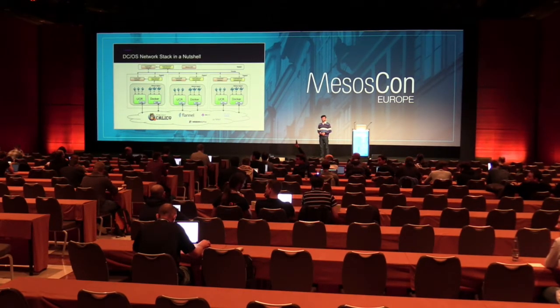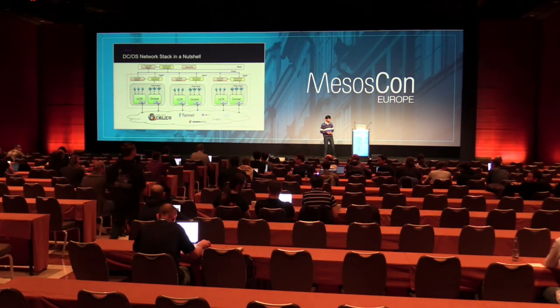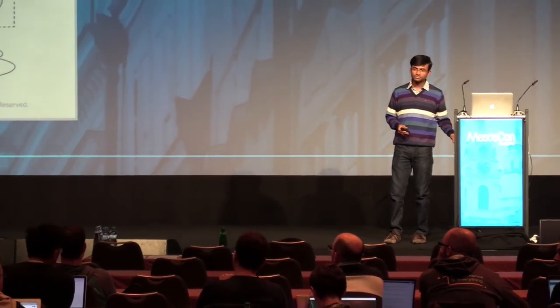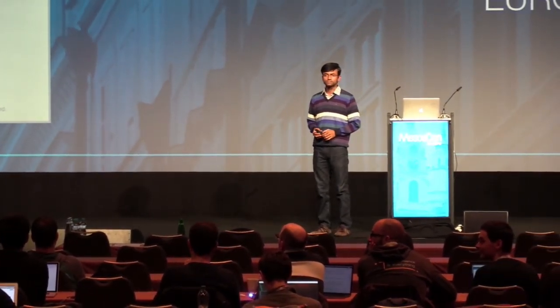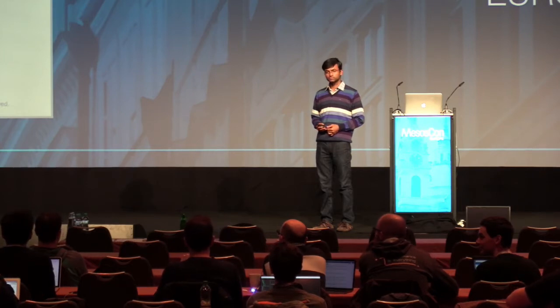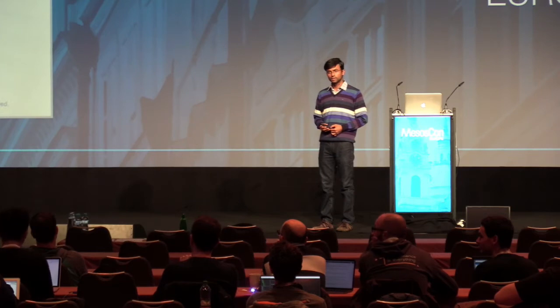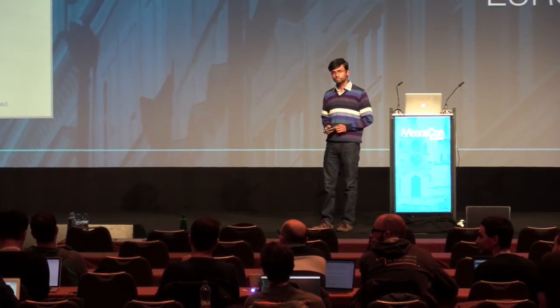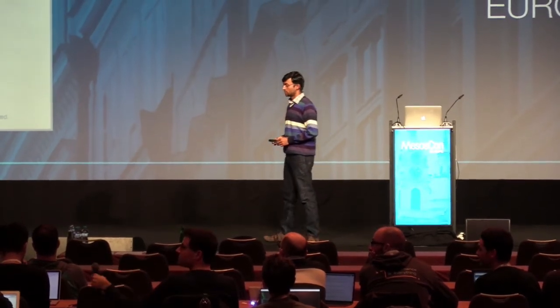Other questions? One in front. Hi, I have an almost purely theoretical question. What if I do not want to use IP per container? Can I use the network isolator without that? Let's say I'm in high performance trading, where the distance between the router and the rack actually matters, and I want to bind the container to a network card. How does CNI help me there? And also, what is the performance hit when I use, for example, the proposed bridge or overlay network?